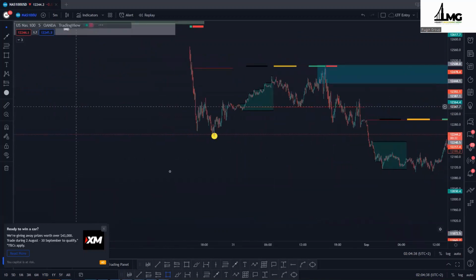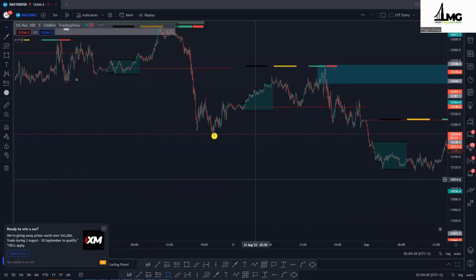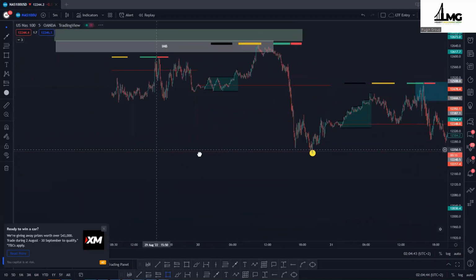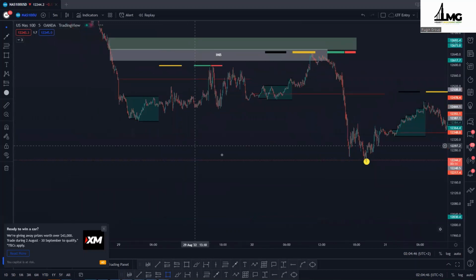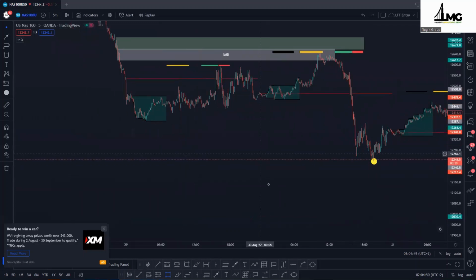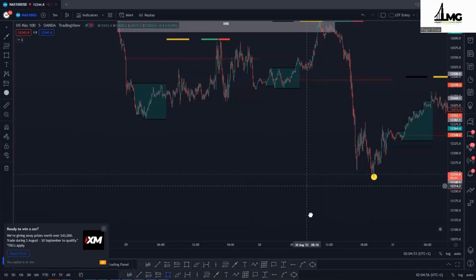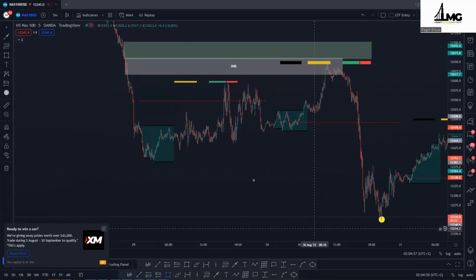So let me try to drag this down here. Let me show you guys what I'm looking at. Okay, perfect. So right here, what we have, it's the 5 minutes. So if I try to zoom in, try to widen up my analysis like that, and bring down the charts.